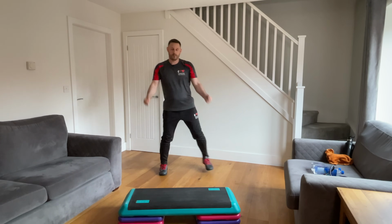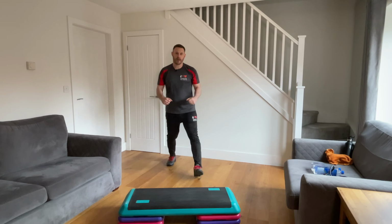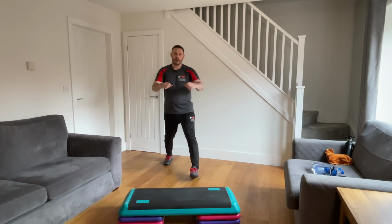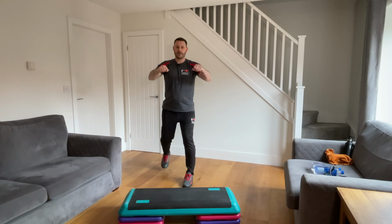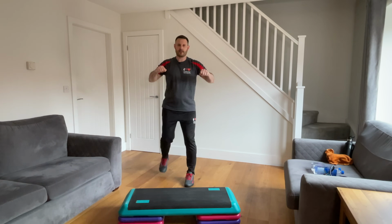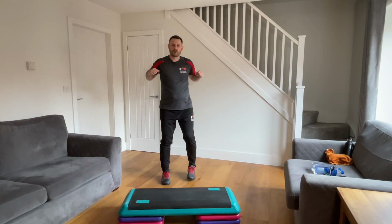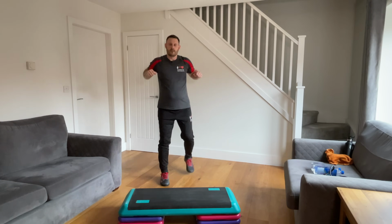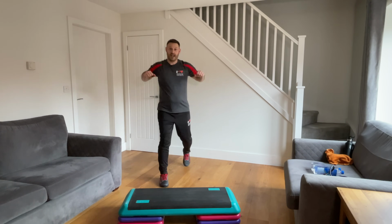Good. Okay, next one's going to be a box step movement. So with that one, we're going to step forwards, step back, step forwards, step back. But with the arms, we're going to do a row type movement. So as you step forwards, you're going to bring the fists back either side of the chest, squeezing the elbows and the shoulder blades back. And then as you step back, you just let the arms straighten out again. So imagine you got hold of a bar and you're pulling your chest towards that imaginary bar as you step forwards.